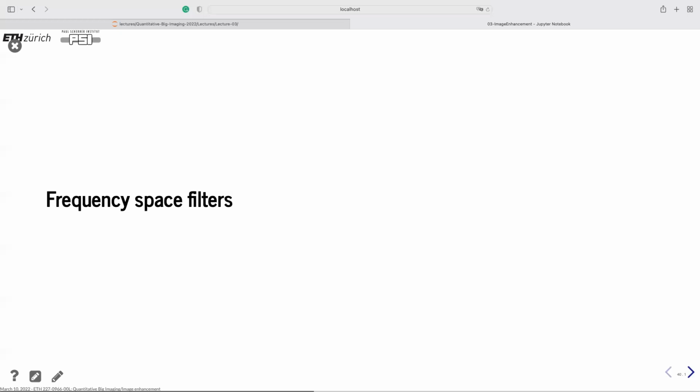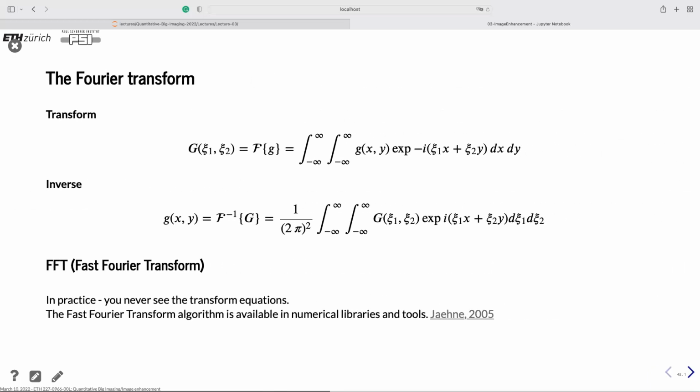I have already talked about frequencies, and the way we can work with images in frequency space is actually also very helpful. That we need to do using the Fourier transform. You have probably seen the Fourier transform before.